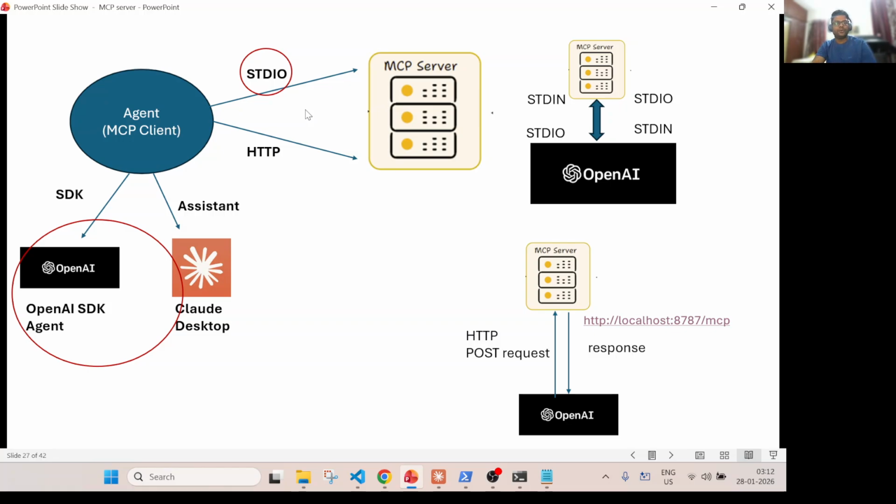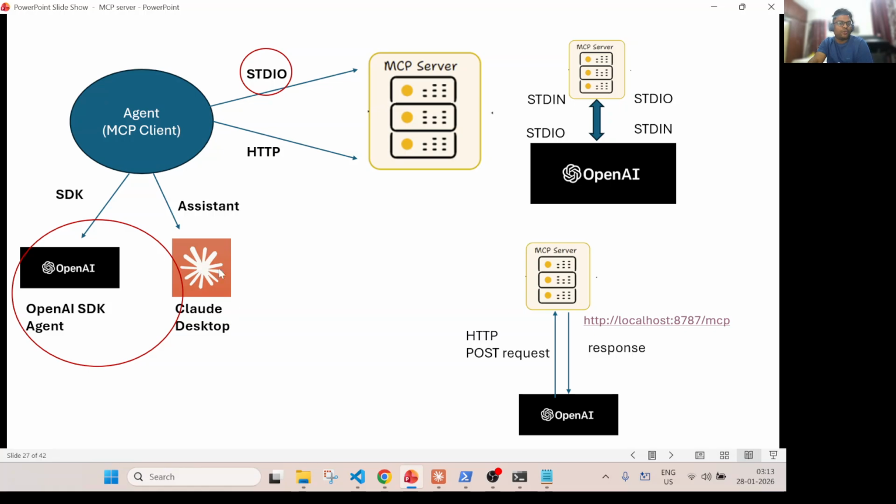In the next video, we'll move from Claude Desktop to an AI SDK agent, which we will see programmatically. We will use the OpenAI Agents SDK framework to create our own agent, and then see how to connect to an MCP server using STDIO and HTTP. The advantage of this kind of framework is that it gives full flexibility to create a multi-agent system kind of workflow, and a lot of functionality you can do.